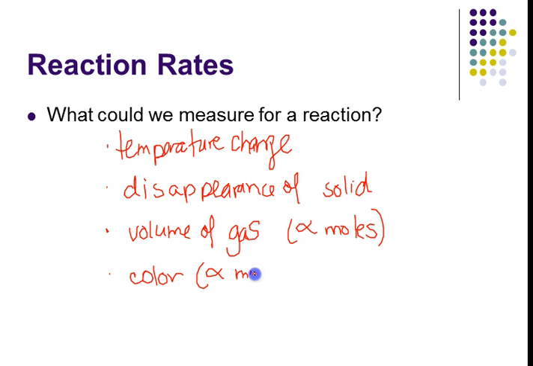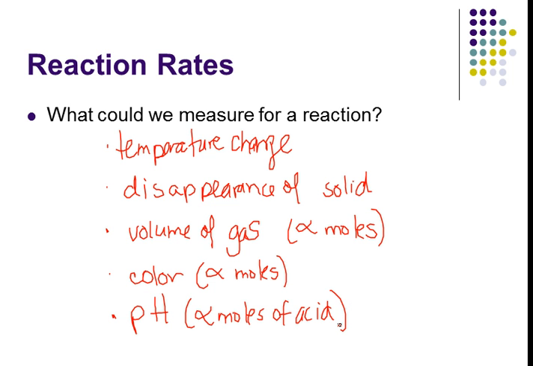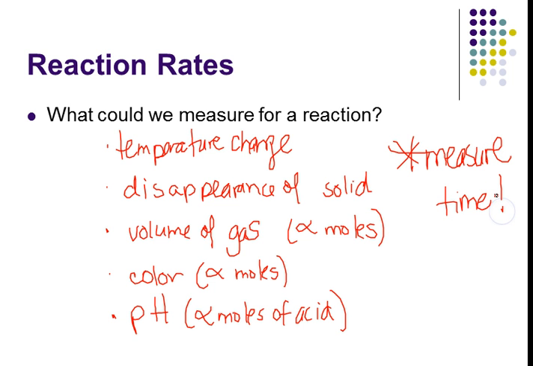You can also measure things like pH — how the pH changes — because that's proportional to moles of acid. So those are the easy things that we tend to measure: the disappearance of a solid, how much mass did I have initially versus after a certain time, the gas volume changes, color changes, and pH. But you also have to remember, since rates are change in property over change in time, you also have to measure time. That's something students often forget when they design an experiment — they never write down how much time it took for that mass to disappear. In order for it to be a rate, you have to have that time measurement.